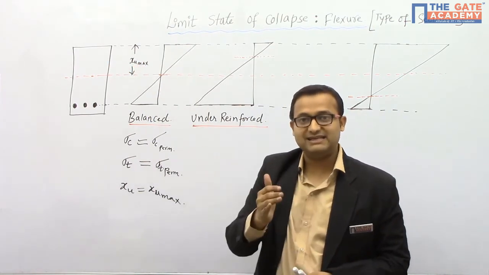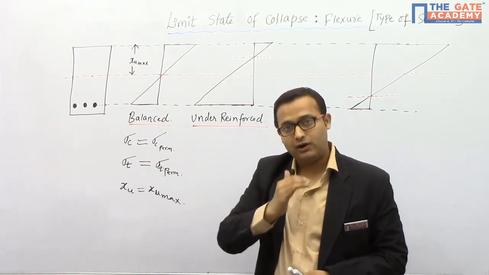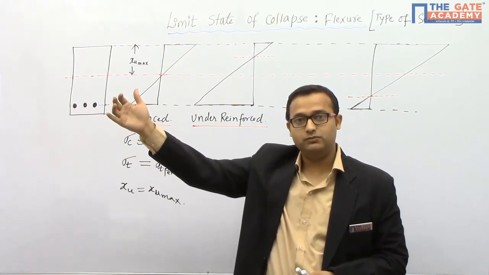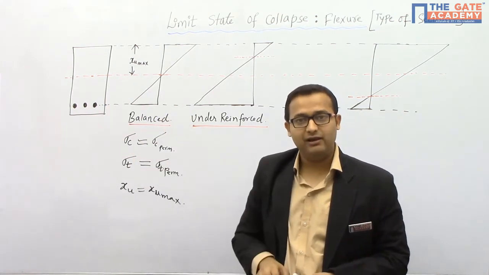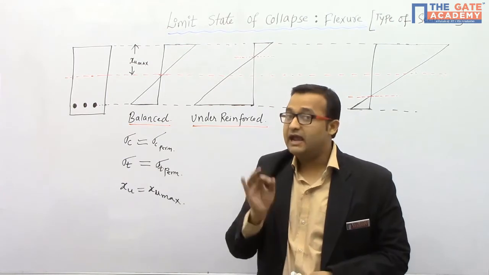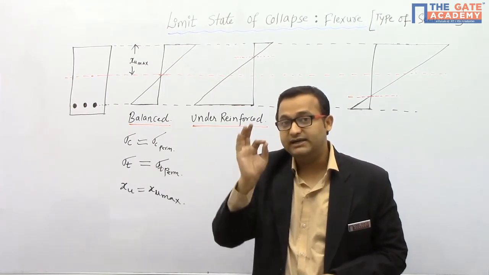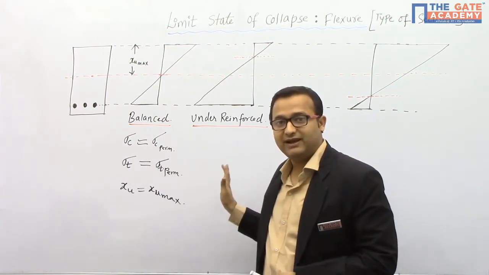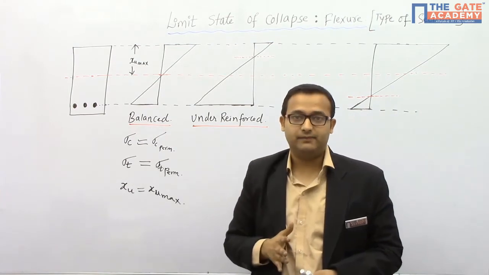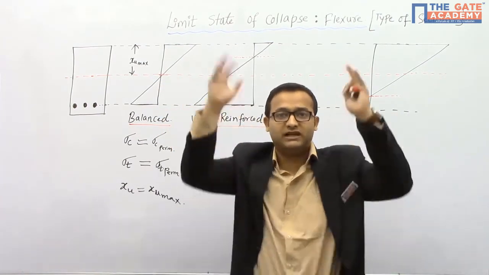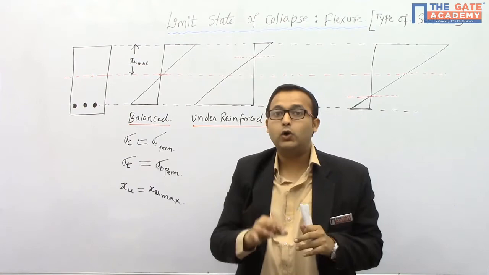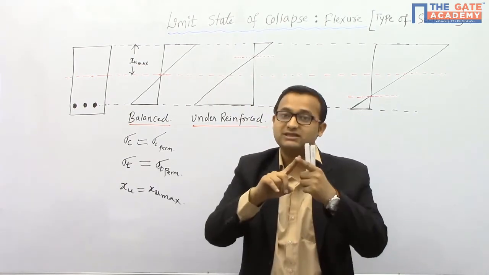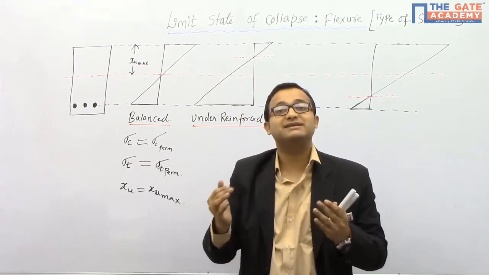But when stresses in the steel already reach their permissible value, the section will fail. It's because the steel fails. And I know steel is a ductile material. That's why this failure is called ductile failure. The complete structure will not collapse. The complete beam will not collapse. Only cracks will be observed. Why? Because steel fails, because it is ductile.